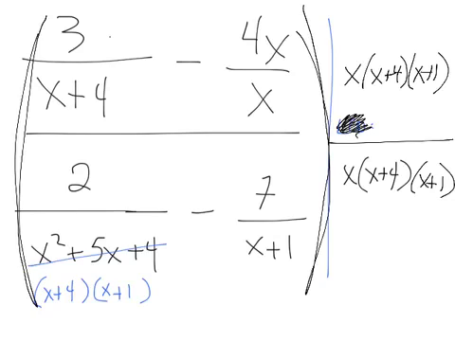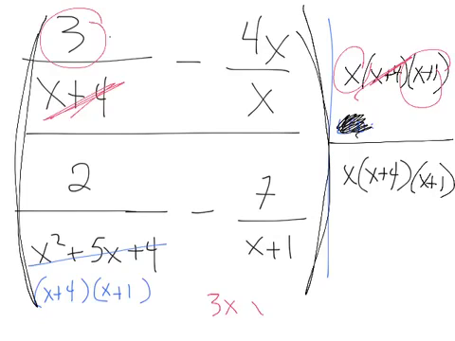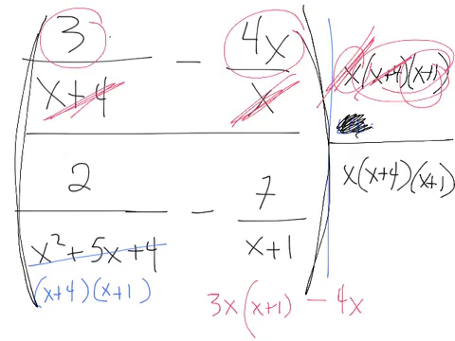Why is that so convenient? What happens when you distribute it out? A lot of things cancel. This x plus 4, give me like 3 seconds, cancels with this one, leaving behind here 3x, x plus 1. Here, x cancels with x, leaving behind 4x from here, and then these two factors, x plus 4, x plus 1, and so forth and so on, and it continues in the bottom.